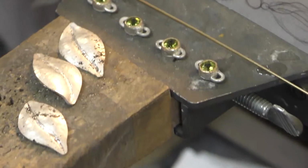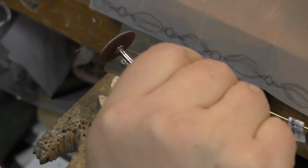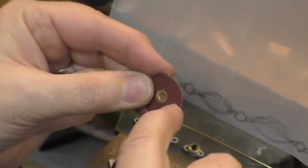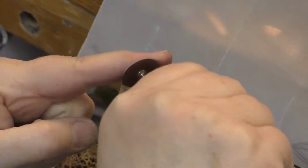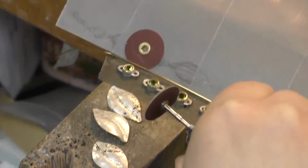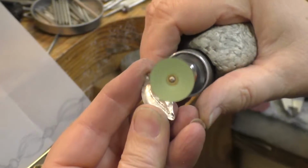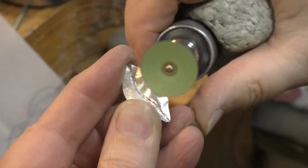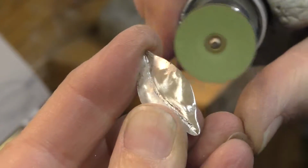So how I'm going to clean these up is with a sanding disc. These sanding discs go on a little mandrel, and they have sanding on one side and paper on the other. And I use them with the sanding surface toward my hand. That's how I prefer to use them. You can use them otherwise. As long as you keep your strokes nice and long so you don't put a divot in one place, this will really eat up your work.